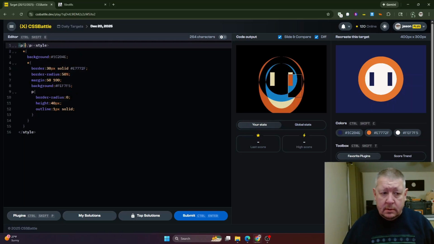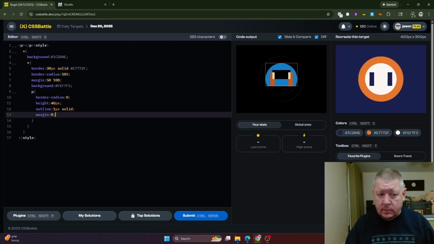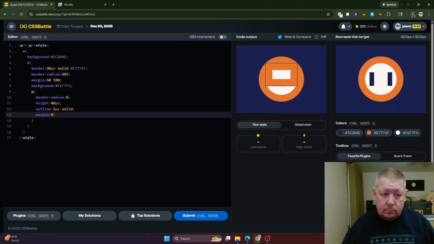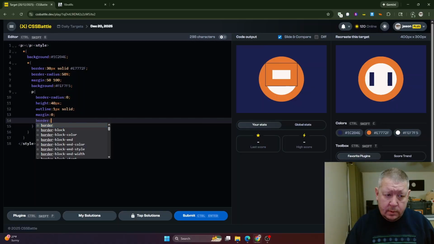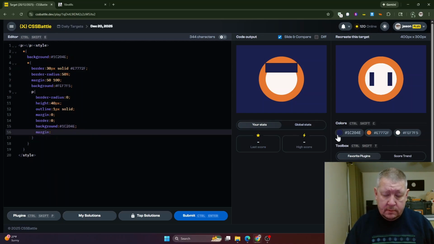Paragraph. Margin, 0. Border, 0. Background, blue. Margin, 50. 40.